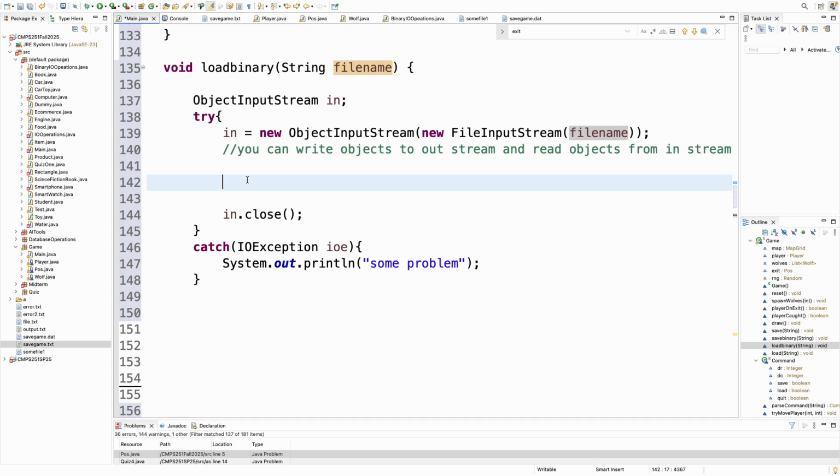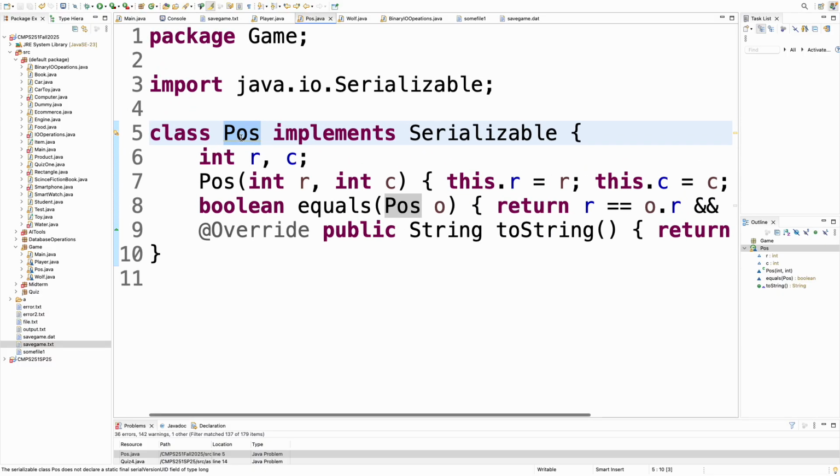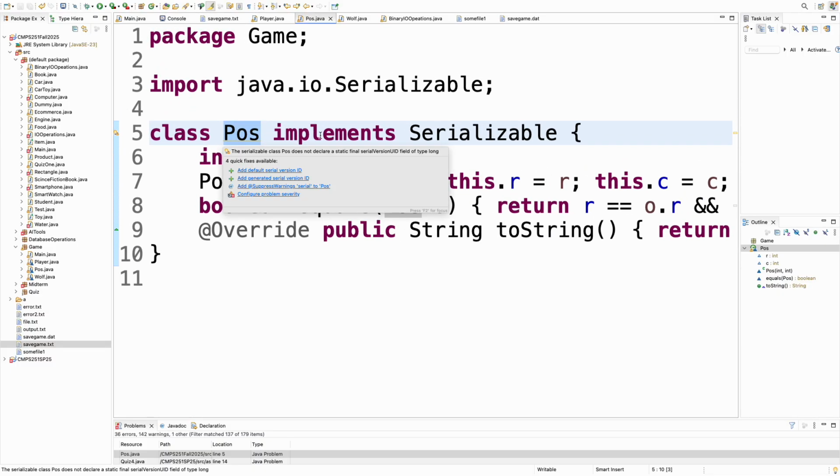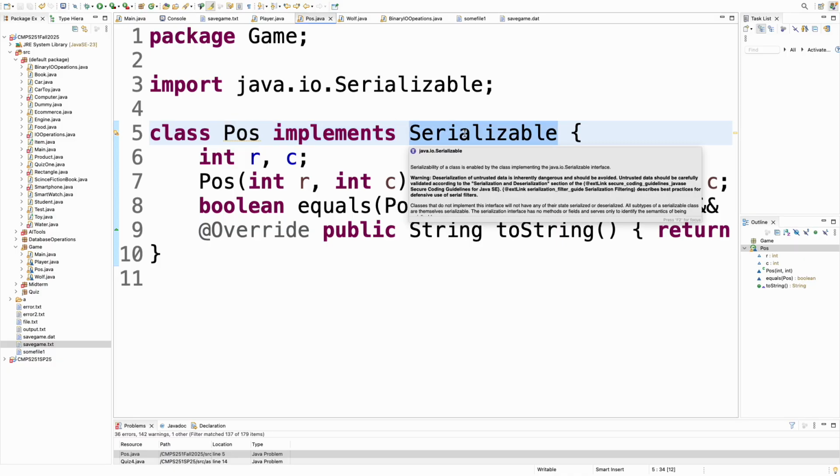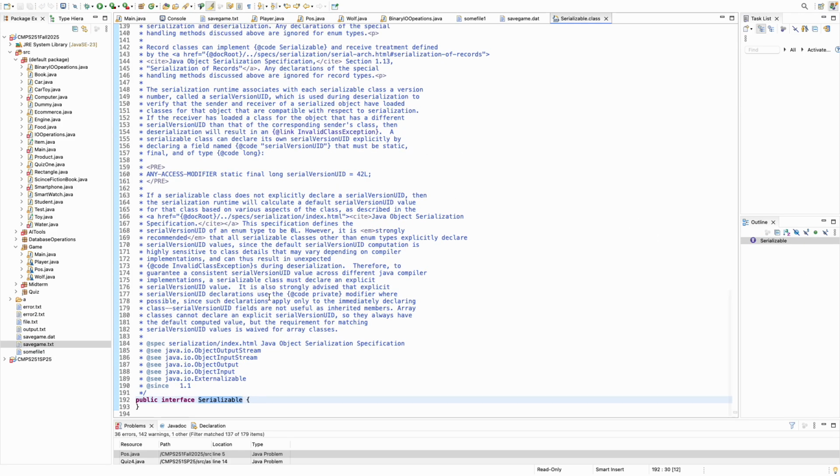Well, actually, it's not the case. If you want to write an object to a file, what you should do is, in your class definition, say implements Serializable. So any class that implements the Serializable interface, you can write it to a file. And the interesting thing is that this interface has literally no function in it. You just need to say that this implements Serializable, and you are set. Then this object now becomes writable, okay?